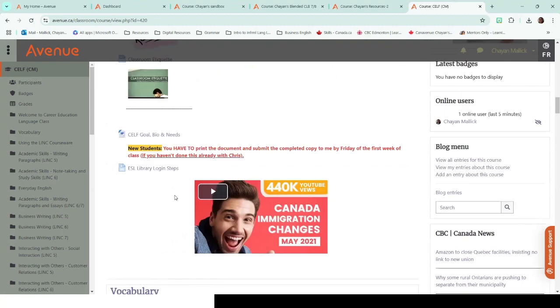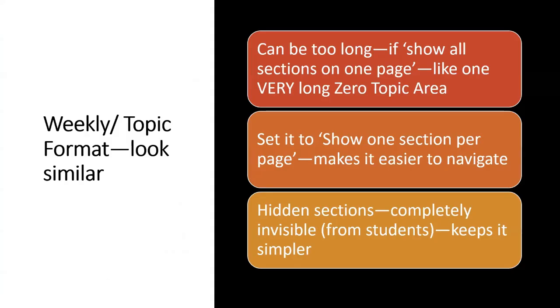And sometimes if you change it to show all sections on one page, it will be a very long topic area, and again, it messes things up, so don't choose that. If you like the topic format style, set it to show one section per page. It makes it easier to navigate.